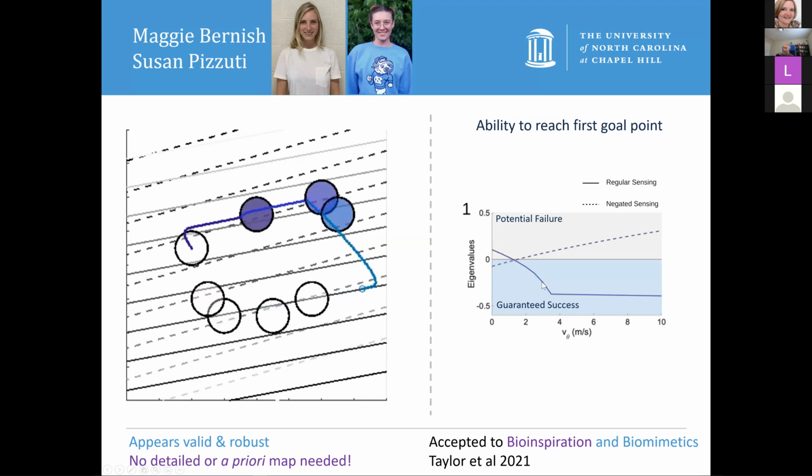I'm showing this largest eigenvalue for two different variants of our sensing strategy. To give you an idea, if you look at this so-called regular sensing variant, with no ocean current, initially the largest eigenvalue of the system is positive, which means that the system is unstable. When we actually ran the trajectory, the agent can't reach the first goal point. But if we increase the ocean current, eventually we drive the largest eigenvalue negative. If all the eigenvalues are negative, that means the system is stable. It should get to the goal point, and when we actually checked the trajectory, the system was able to get to the first goal point. So we've done this kind of parametric study. Now we started using dynamical systems tools, and we're starting to get into using control theory to see, if a system is not going to succeed, what would you have to do to it to make it succeed?